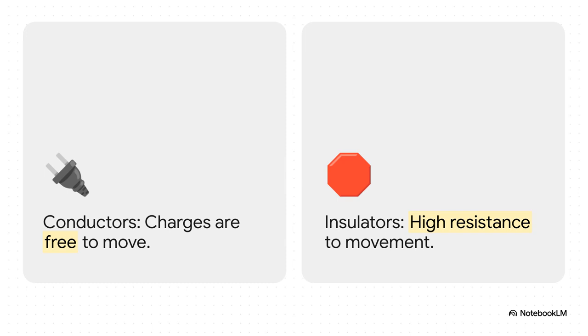But on the flip side, we have insulators, like glass, nylon, wood, and plastic. These put up high resistance to the passage of electricity. If you place a charge on an insulator, it basically stays exactly where you put it. So you can build up a nice static charge on a plastic comb, but a metal spoon, it just leaks the charge right through your conducting hand.